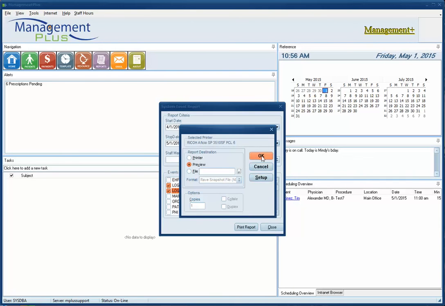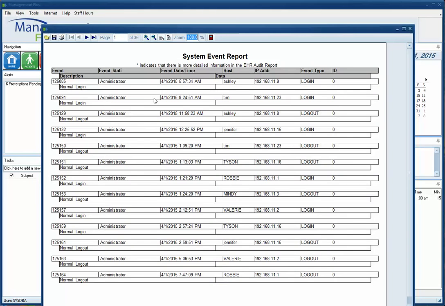We're going to print this report and preview it, and this report is going to show you normal logins, normal logouts for each staff member or a specific staff member if you selected just one username.